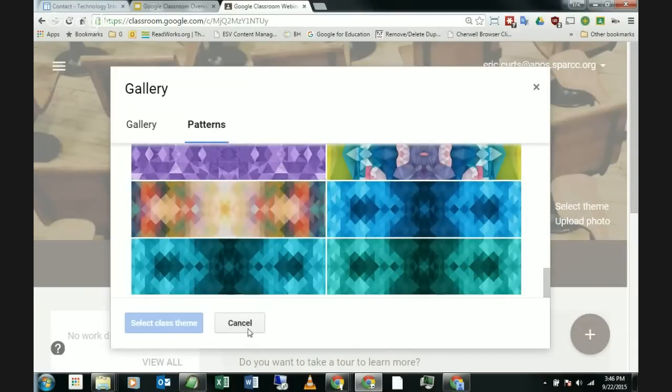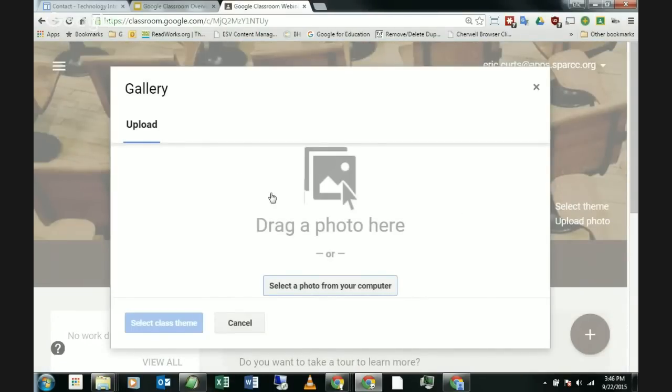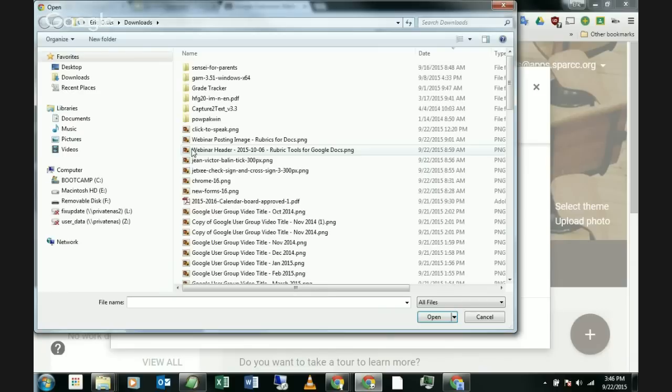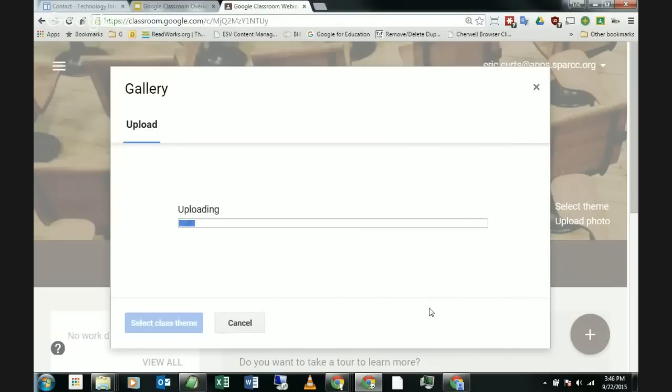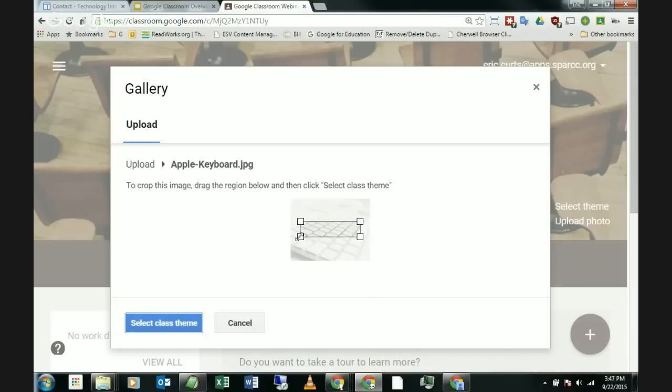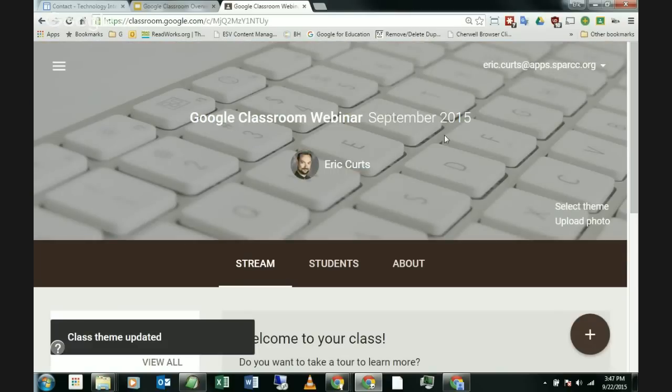And if still none of that works, you can also upload a photo. So if you click there, it'll give you a spot where you can either drag and drop a photo over, or you can select one from your computer. I think I can probably grab one off my computer here. I think I had one in my boot camp folder. Yeah, we'll just use this keyboard one. That's fine. And so I can upload an image, in this case, just a computer keyboard. And once it uploads that image, it gives me a little box that I can stretch around to decide how much of the image I want to put in there. Go ahead and hit select and give it a moment, and there it goes. It updates now with the image that I have uploaded. So feel free to customize this either with the themes they provided or by uploading your own photo.